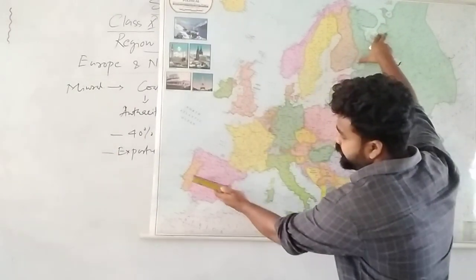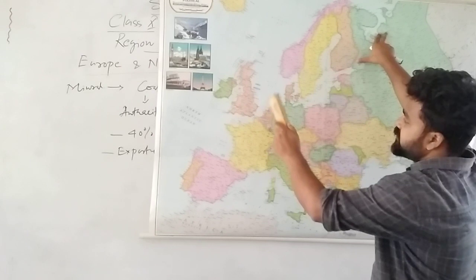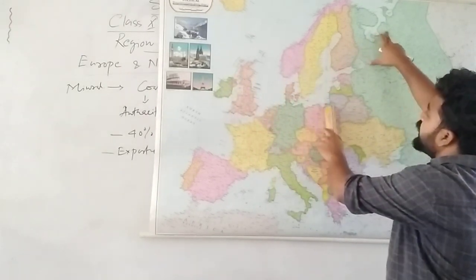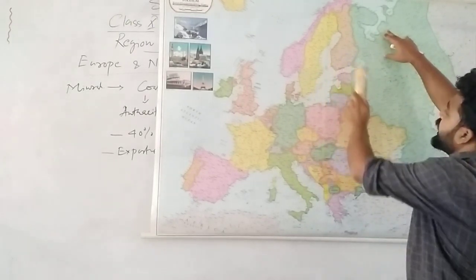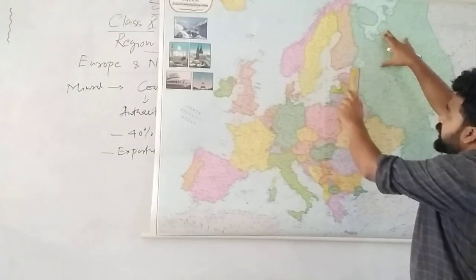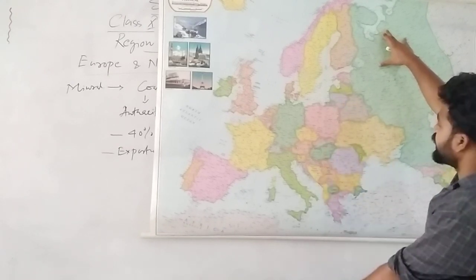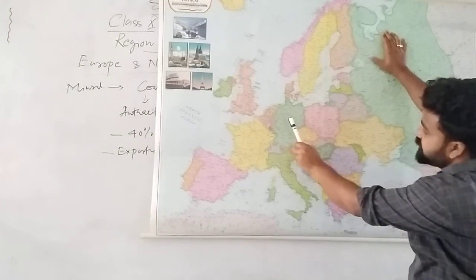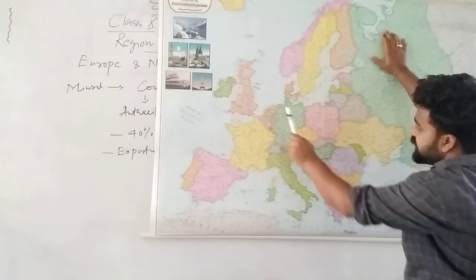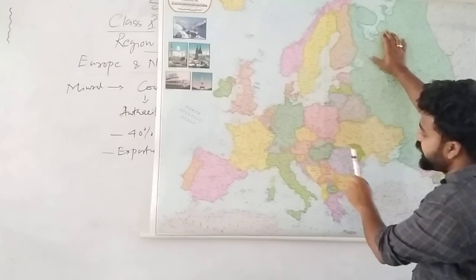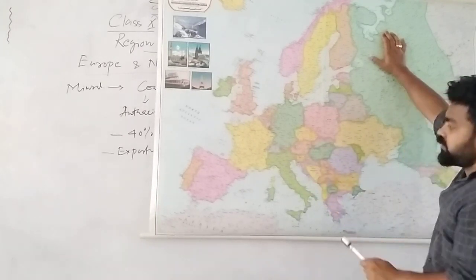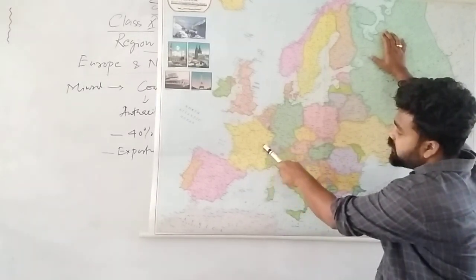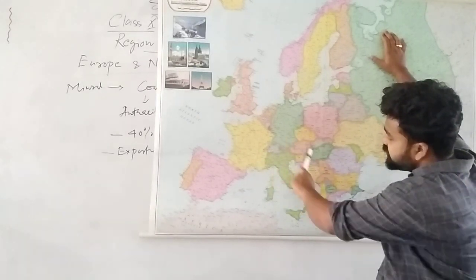First start from here. Portugal is there, Spain is there, France, this is Ireland, this is United Kingdom, Norway, Sweden, Oslo, Sweden Stockholm, this is Finland, Helsinki, that is the capital, Estonia, Latvia, Lithuania, this is Belarus, this is Poland, this is Germany, this is Belgium, this is Netherlands, this is Czech Republic, Austria, Hungary, Romania, Danube flows through here. Again this Croatia, Slovenia, Italy, Switzerland, all the Alps, Carpathian, Caucasus, Pyrenees mountains are like this.